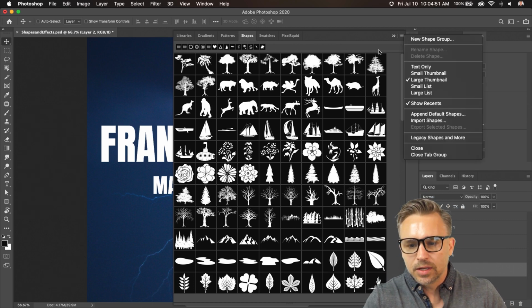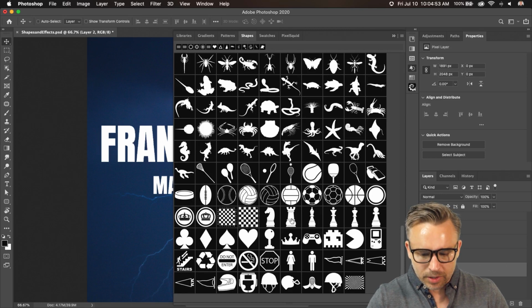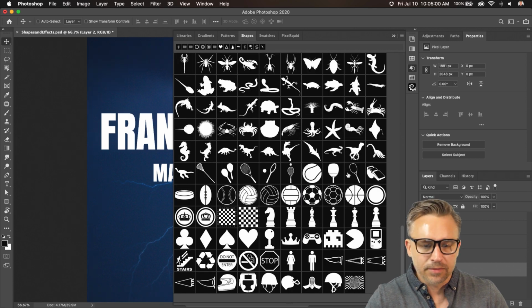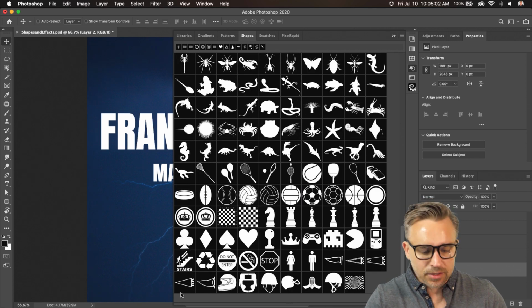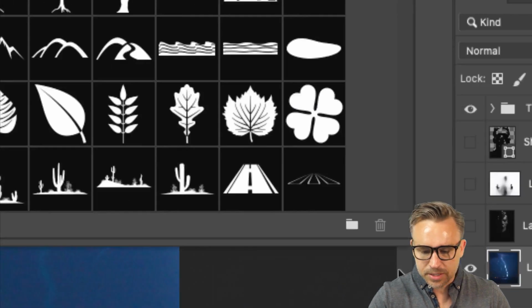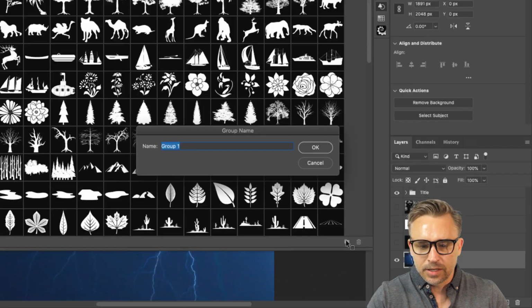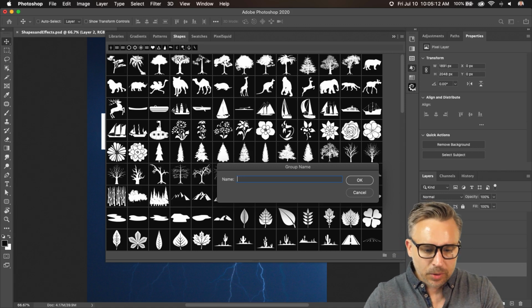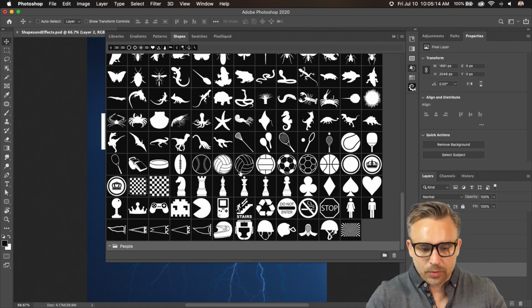Okay, so first off, yours might not be organized this way, right? I've kind of taken out all the folders and just dumped everything into this main area, because it's easier for me to see. But in here you can organize your shapes any way you want by adding folders, new stuff, or I could say people. Let's do people, because that's what we're going to be dealing with. We're going to make a Frankenstein monster using different shapes, right?